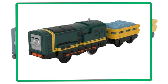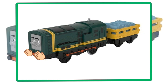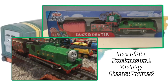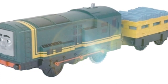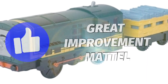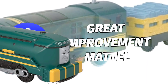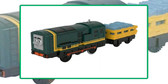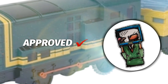It's only one truck instead of two, so this Paxton is clearly not going to be a three-pack and will therefore be a lot cheaper. Here are my final thoughts: I think it's an amazing idea that they are remaking characters which they haven't made in a while. Who knows, we may get Duck at some point — not Oliver, probably because he was only released by Hit Toys and never by Fisher-Price. The Paxton model looks really nice, not too chunky. The side rods don't move, unfortunately, but it's not the end of the world. The detail's good. It's a good model and I can't wait to see it in stores — definitely one I'll be picking up.